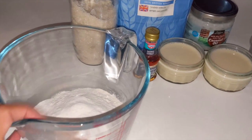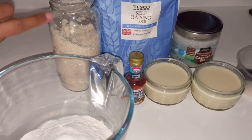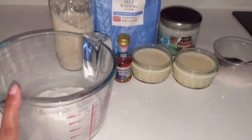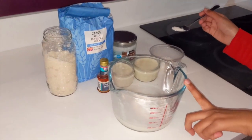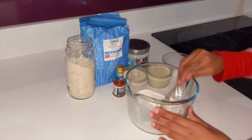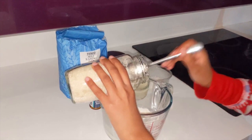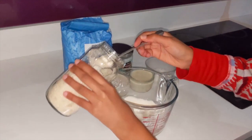To make the waffles today I've got about five ounces of self-raising flour, some brown cane sugar, vanilla extract, about 300 millilitres of soya milk, salt, coconut oil, and a pyrex jug. I'm slowly going to mix all these ingredients together to make my waffle batter. I start with the five ounces of flour, then add about a quarter tablespoon of salt and mix my dry ingredients together, then go in with about three tablespoons of sugar.